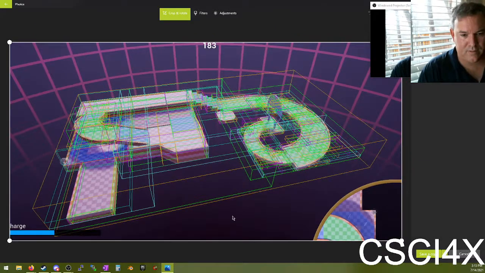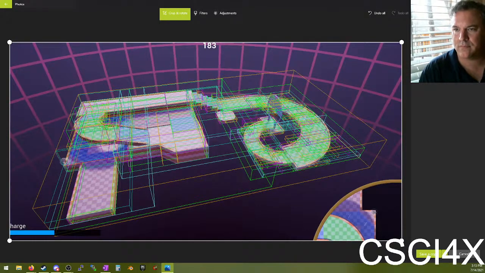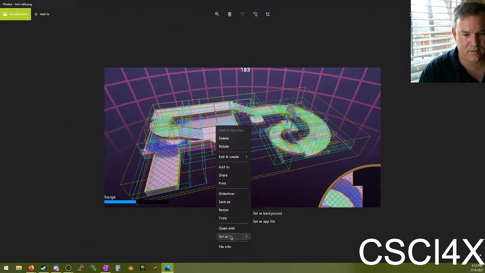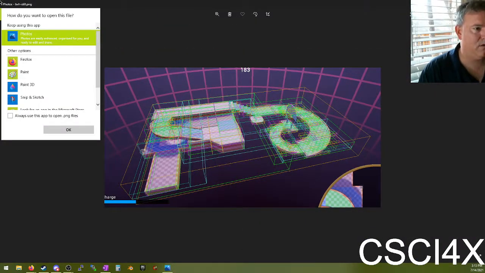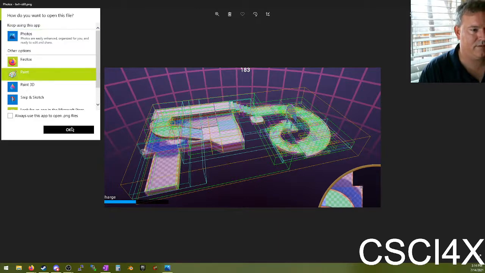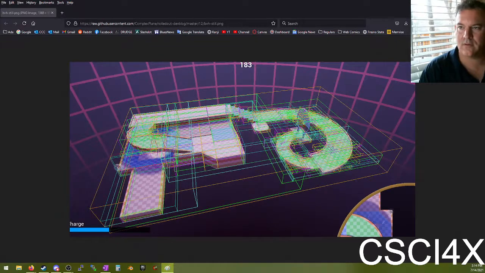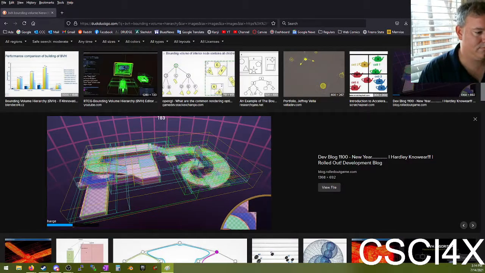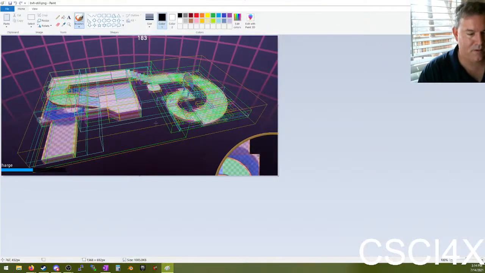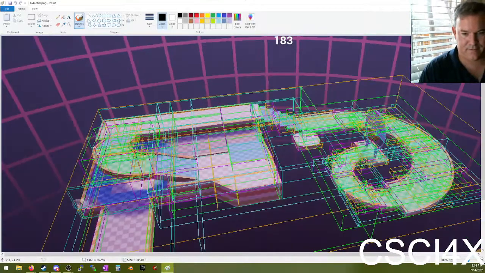Okay, so let's say I'm shooting a... open with Microsoft Paint. There we go. Okay, so here's Microsoft Paint.